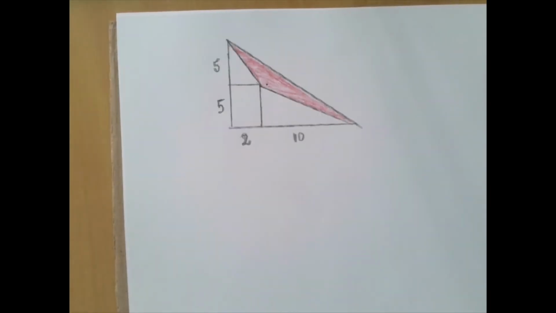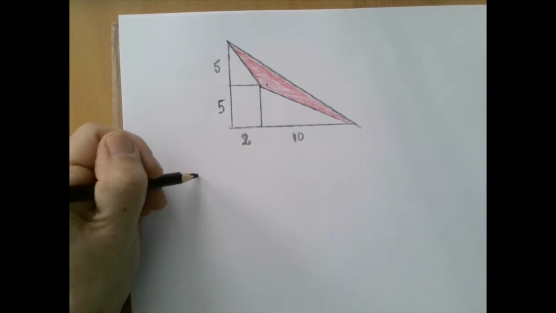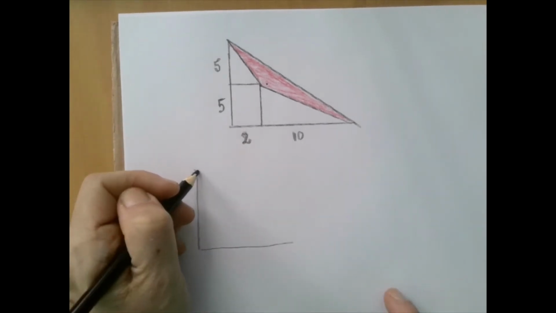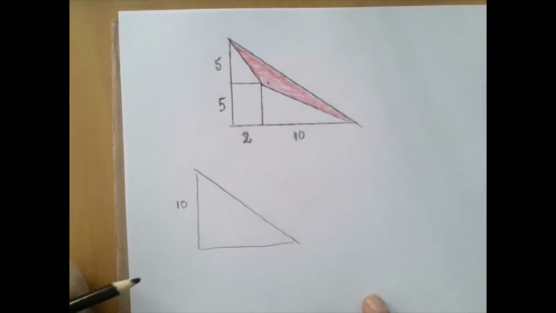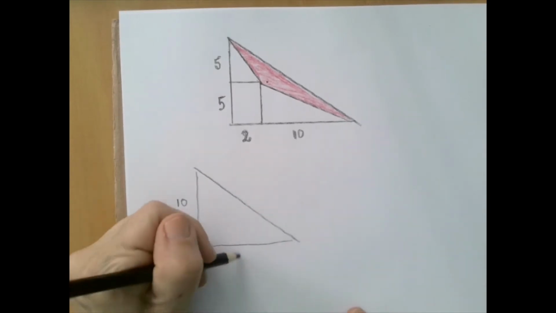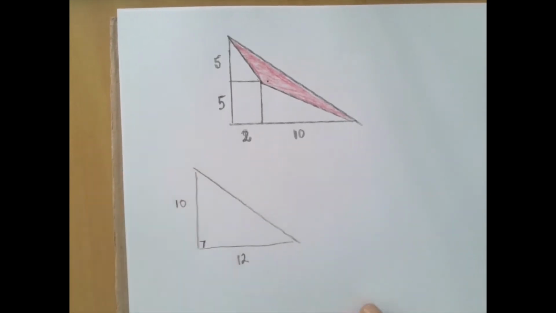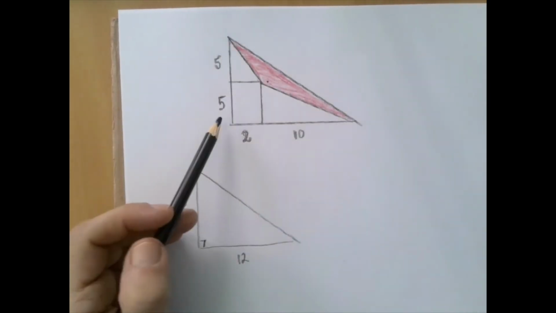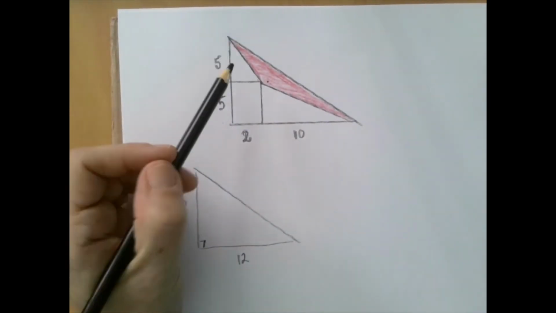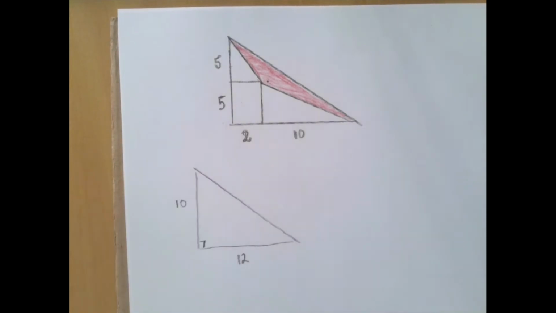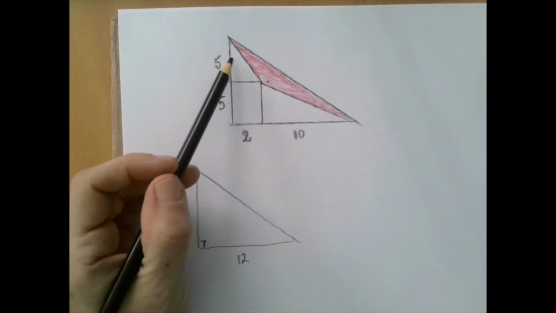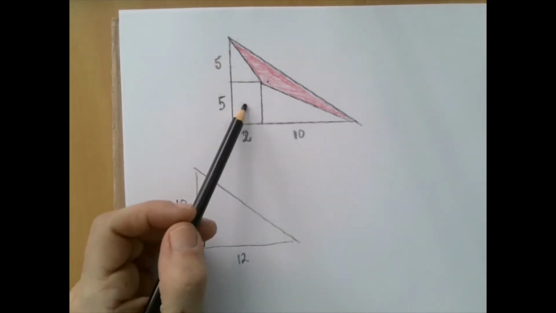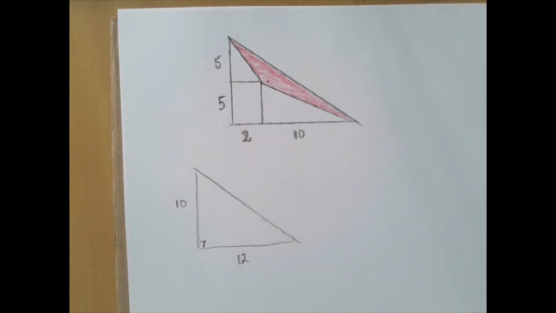And here is what we're going to do. We're going to take the entire right triangle, where we can find this side is 10, this side is 12, and because this is a right triangle, we can find its area. That would be the entire region. And then we're going to subtract these three white regions. And we can find each of them because this is a right triangle, this is a rectangle, and this is a right triangle again. So that's the plan.